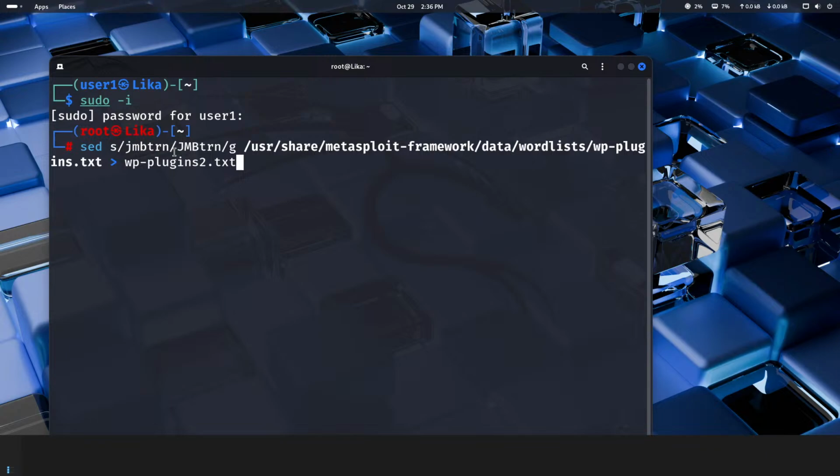So we found it, and then I changed the GMBT to capitalized GMBT, and then we had to save that to a new file. Previously, I changed that but did not save it to a new file, and that kind of corrupted that file, and now I cannot open it.